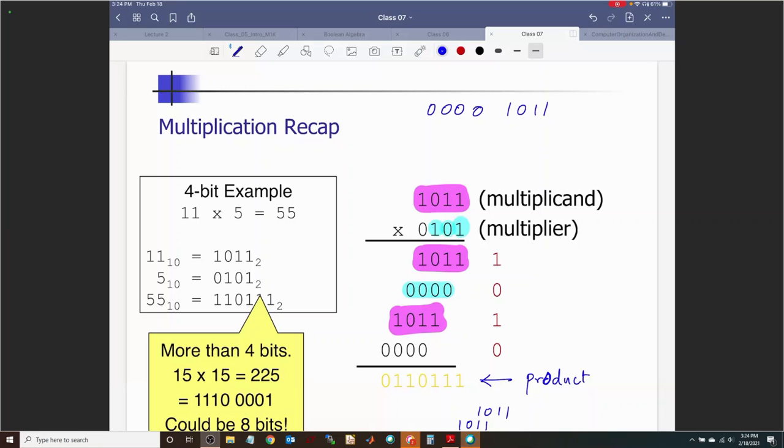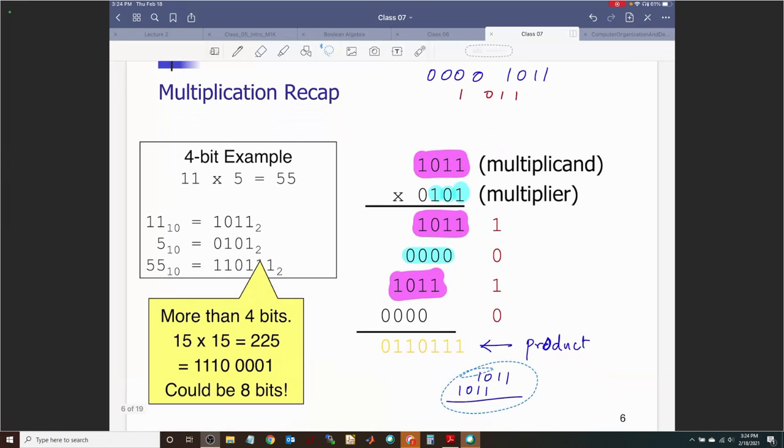You just shift the multiplicand, right? Shift the multiplicand. So it's right now going to be over here, 1101. But are you adding? No, you're not adding. When are you adding? When you shift it the next time. Because there is a 0, after that there's a 1. So when you shift it the next time, that's when you will add. When you add that, it'll look like something like this.